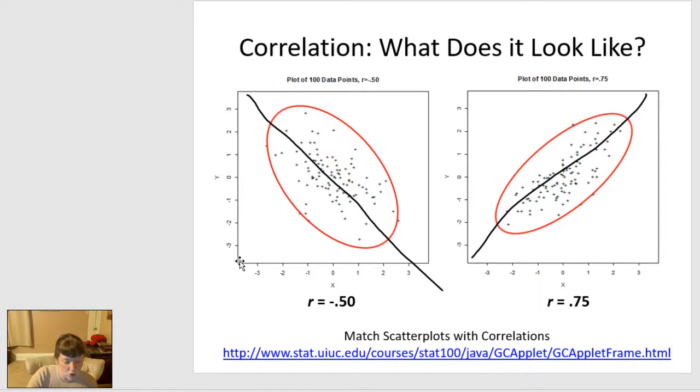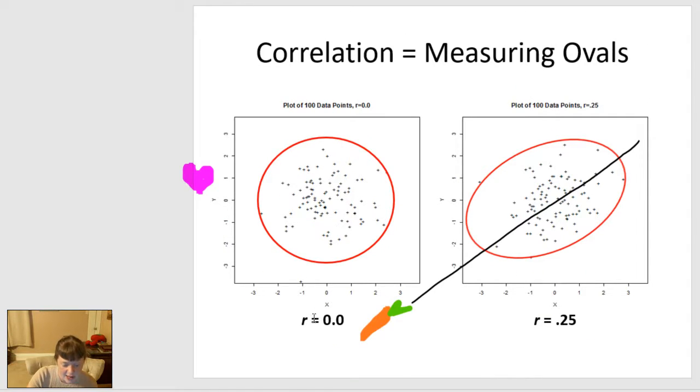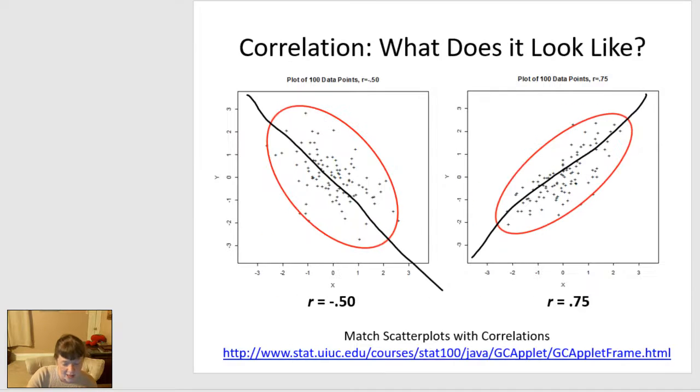And at the end of the day, the correlation is a numerical index of the strength of the relationship, right? I'm not going to have you eyeball graphs on the exam, but just know that the tighter this circle is, the closer and closer these dots get to this line, the less spread out the dots are around the line. I'll say that again. The less spread out these dots are around the line, the stronger that correlation is going to be. And in fact, let me just go ahead and draw for you what a perfect correlation would look like.